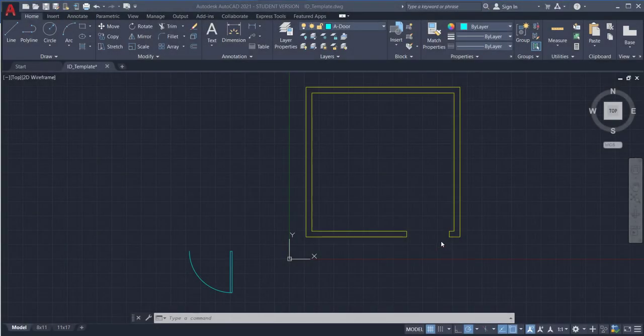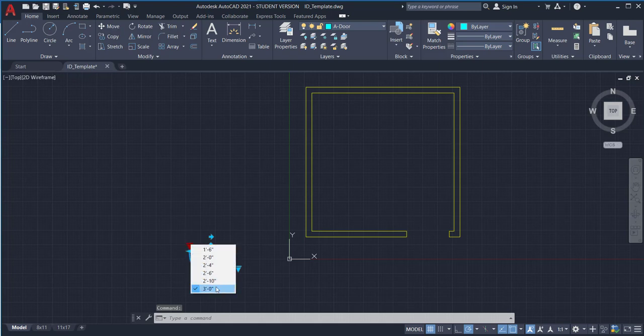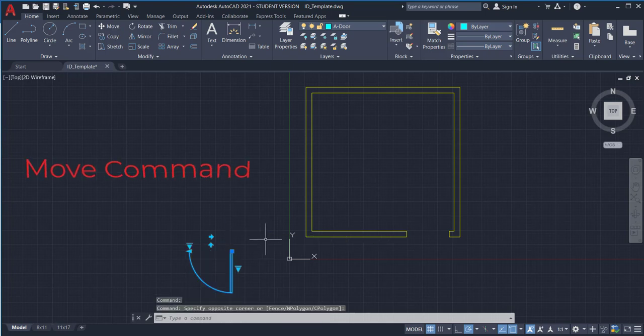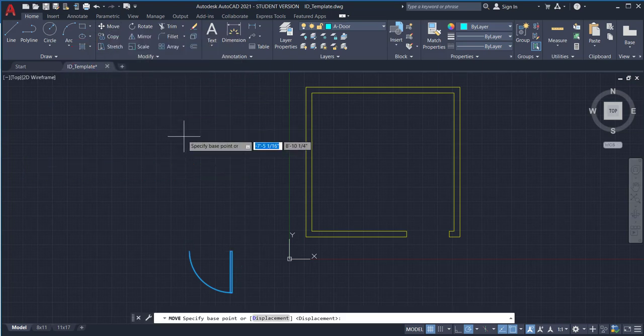So now our job, now that we have a 3-foot opening, is to put in a door that is also 3 feet. So just click on your little door here and make sure that it is set to 3 feet wide. We're going to use the move command to actually move this door right into place. So move command is located also in the modify panel, very top left hand corner of that panel on home tab. Move. So I selected the object first, and now it's saying specify a base point.